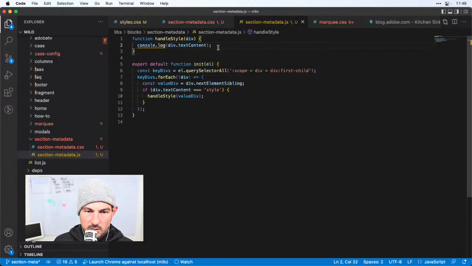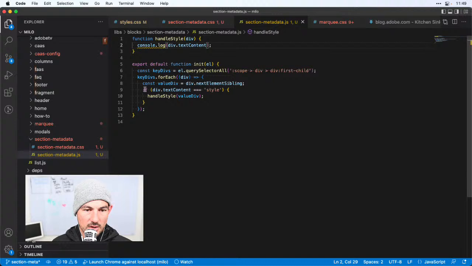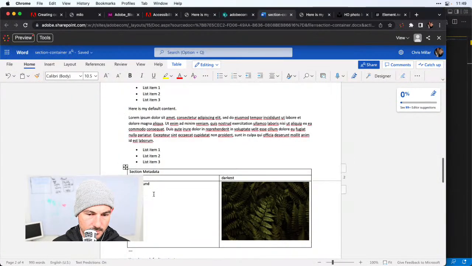So what we're going to do is very simply, let's harden this a little. And actually, I guess you could have multiple styles. That's fine. This will be interesting. So we'll just say darkest, and maybe XXL spacing, something like that.